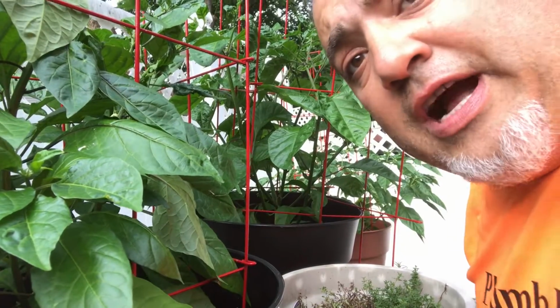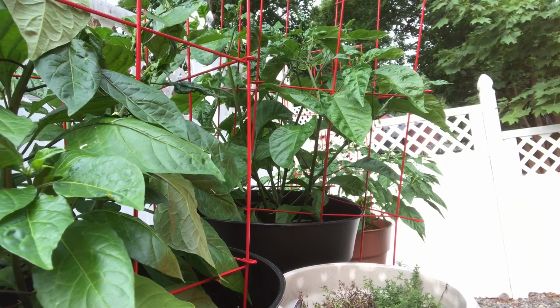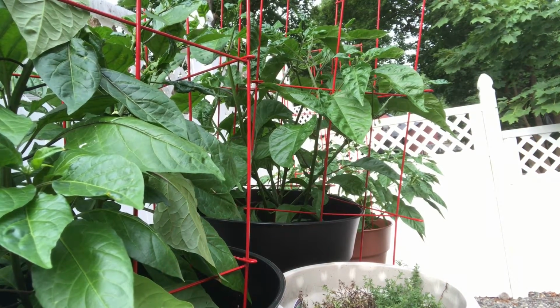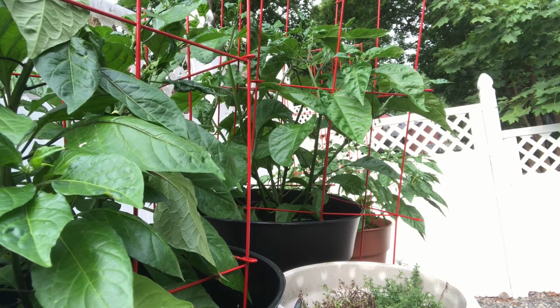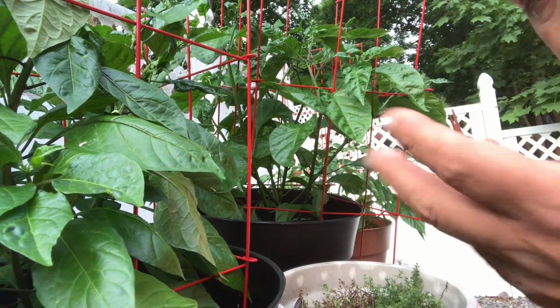Here we go, friends. Gardening 101. Now, throughout the time that you have your garden, you must explore and see what your plants are doing.